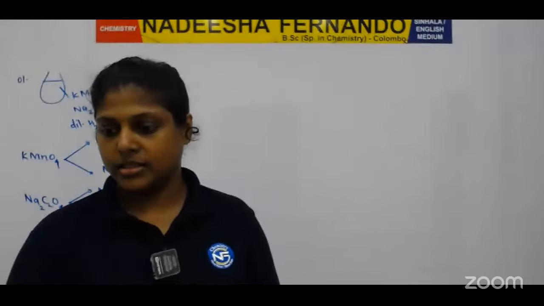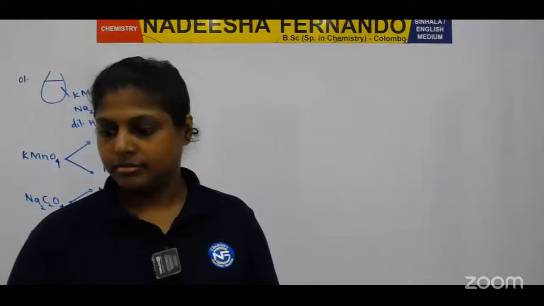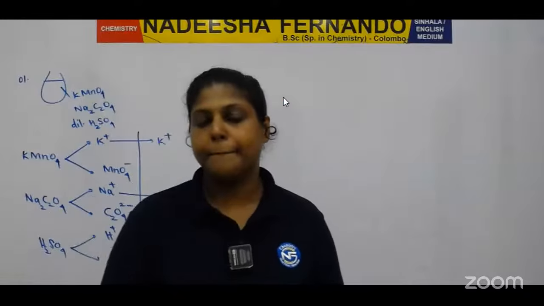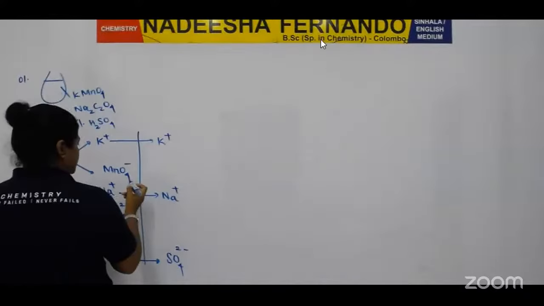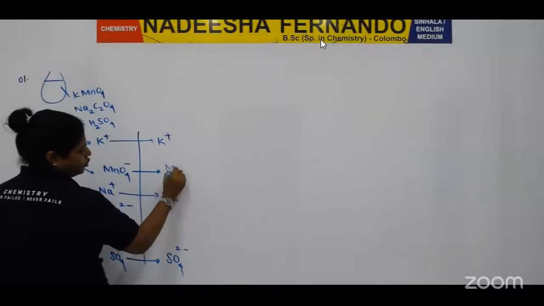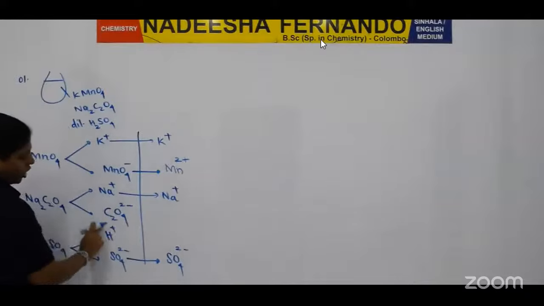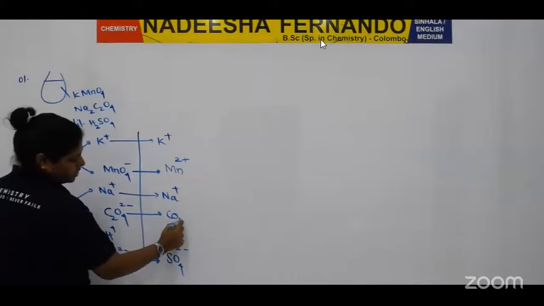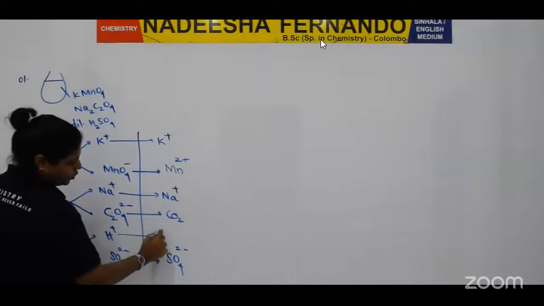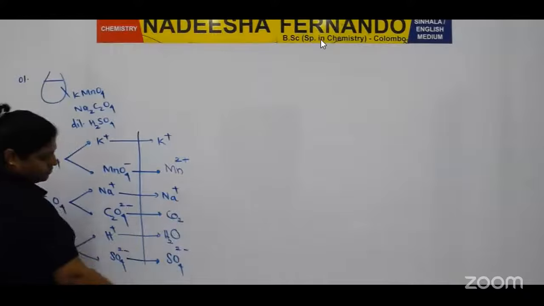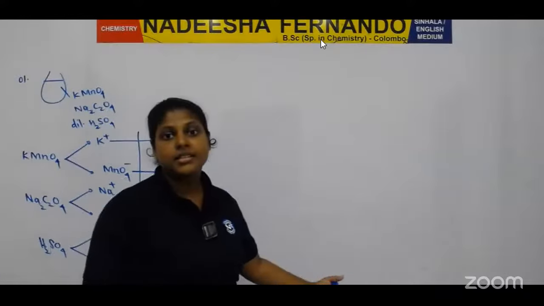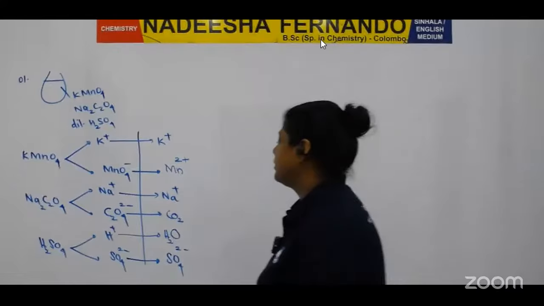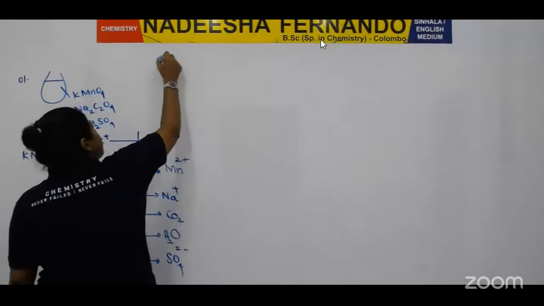It goes to what? Yes. It goes to pale pink Mn2 plus. Oxalate changes to CO2. H plus goes to H2O. These are the things that happen. Now separate the half reactions.